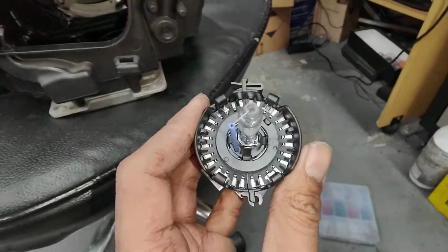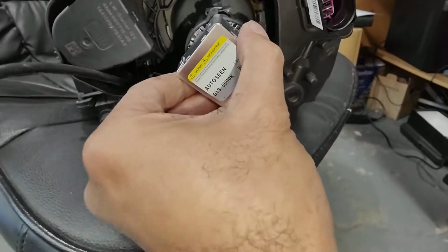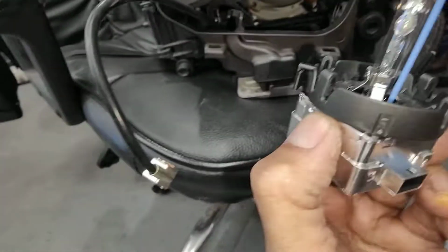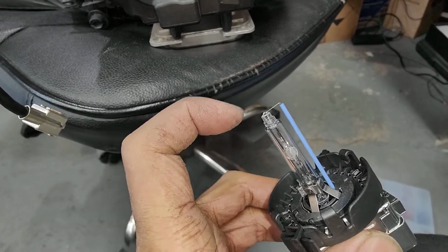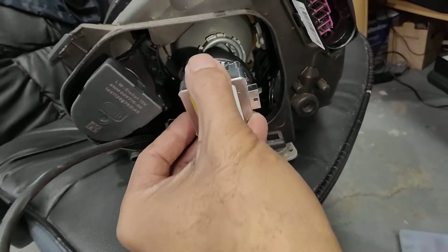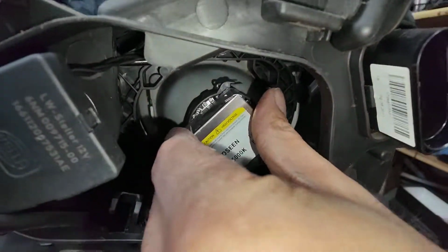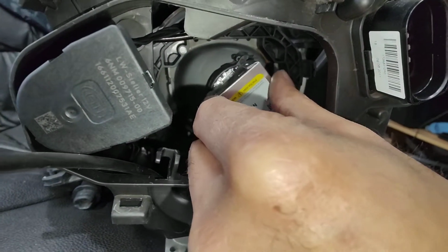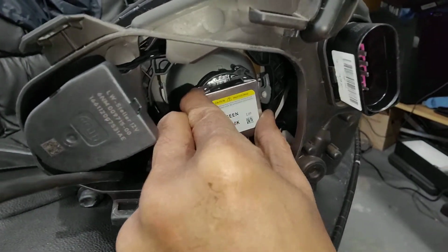And now you're ready to put that in the actual headlight. So you have to go in on an angle like before. Just make sure you don't break that part there, the lens, sorry, of the globe. It's very important. So make sure you put it in the middle and then go in very slowly. Have to be on an angle, like that. And you can feel it go in, and then just spin it.